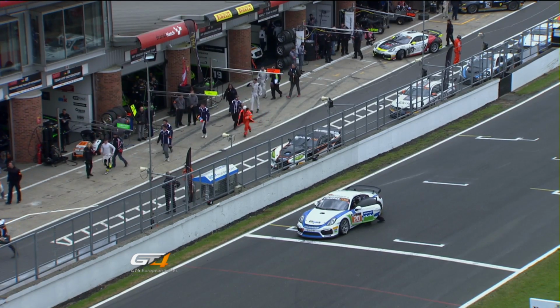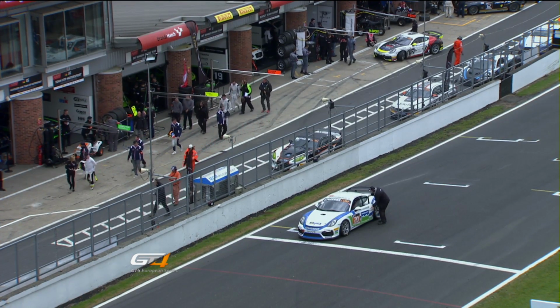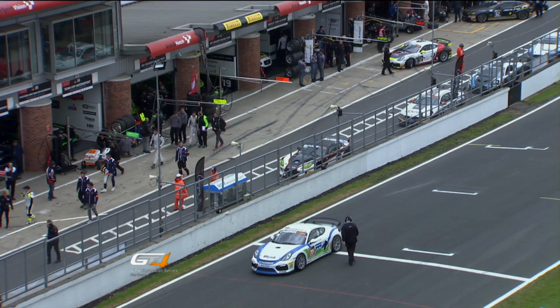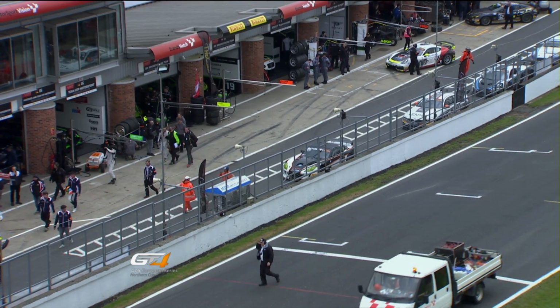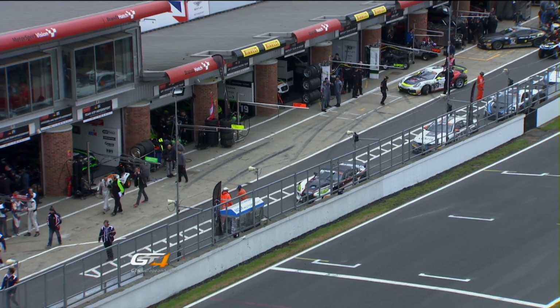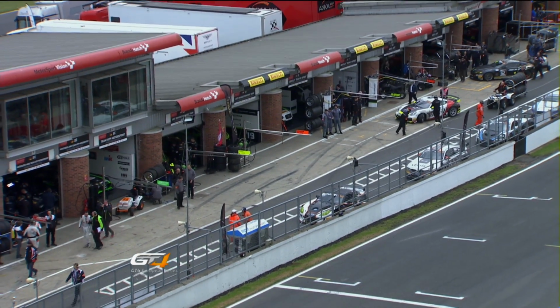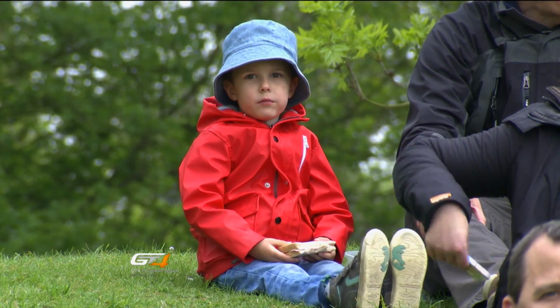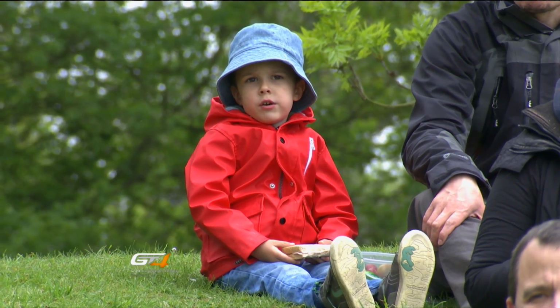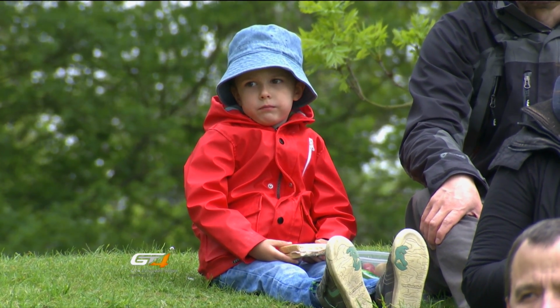That number 20 Porsche is on the wrong side of the pit wall. Frano Kovac didn't see he had to come into the pits, but he's kept himself out of the way, and I'm sure he's now just going to go back round, complete this lap and report back to the paddock. We'll wait for the drivers to hop out of their cars. They're all just still lined up as though there's going to be a restart, but I really feel with two and a bit minutes remaining on the clock, we have seen the checkered flag.